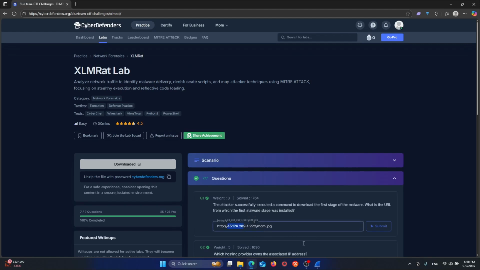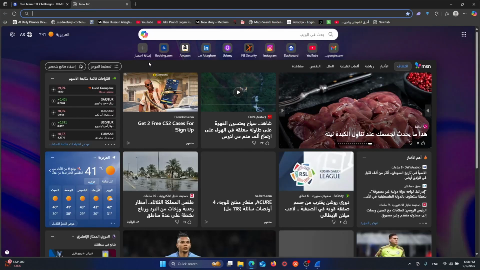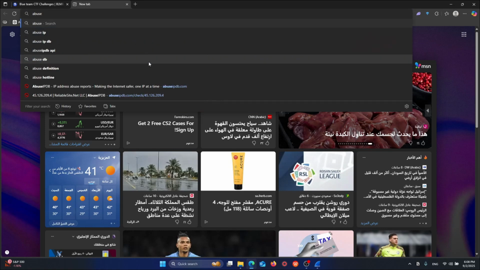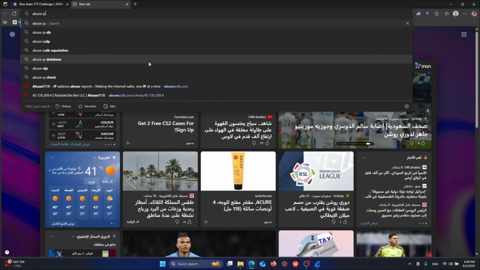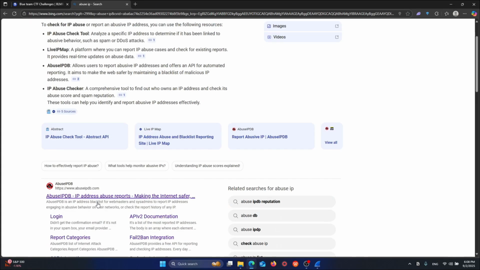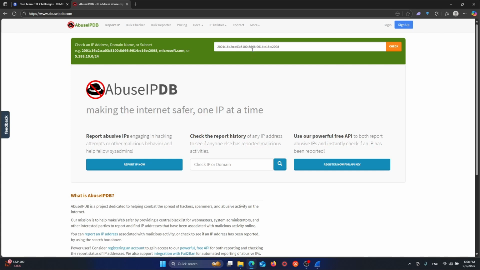What's the hosting provider, which hosting provider owns the associated IP address? We can easily just copy the IP address and go to any website like AbuseIPDB, or you can go to a geolocation IP site. There are a lot of ways to know the IP service provider or general information about the IP.